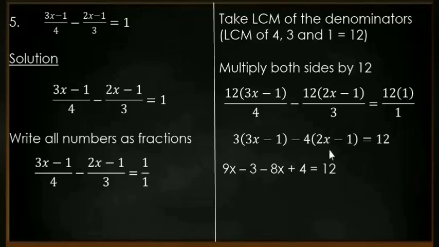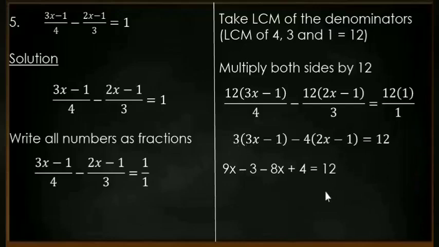Now, this is where you should be more careful. The next multiplication we want to do now, which is minus 4 times minus 1. Okay? Minus 4 times minus 1. I have my reasons why I'm repeating this particular one, because this is where most students or pupils make mistakes in mathematics. It is minus 4 times minus 1. So, the minus times minus will first of all give you a plus. Okay, then 4 times 1 will give you 4. Okay, now this is the equality sign, and this is the 12. I hope it's clear. So what we have done here is what we refer to as expansion. We have just expanded this fraction by removing the brackets.